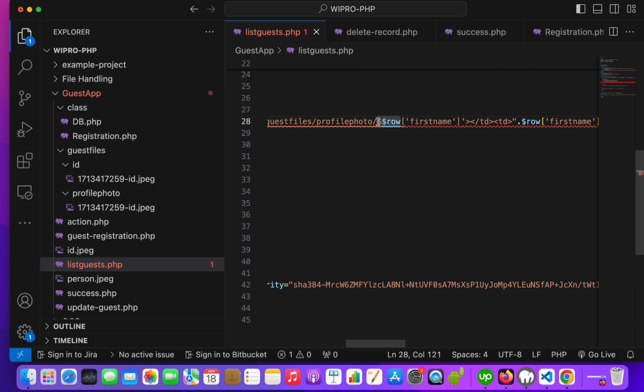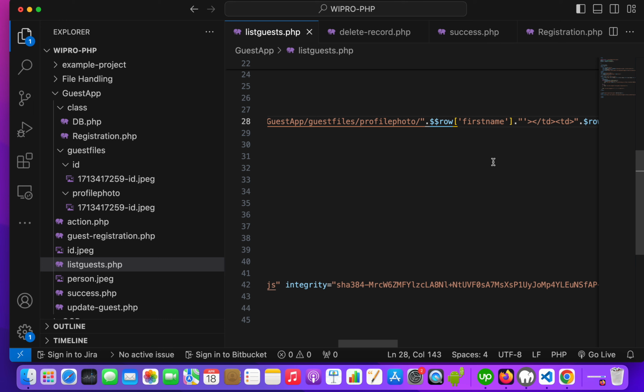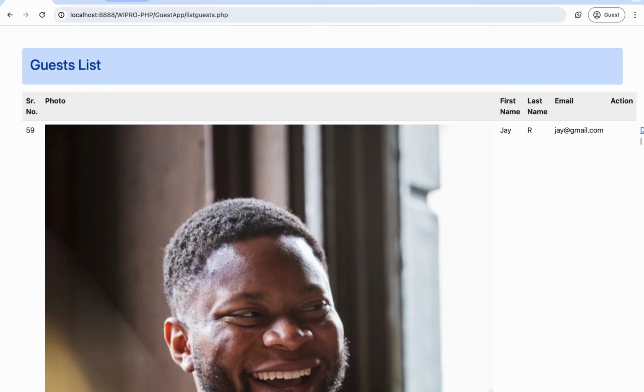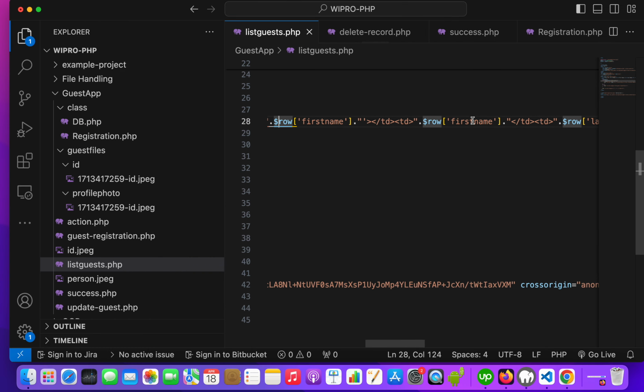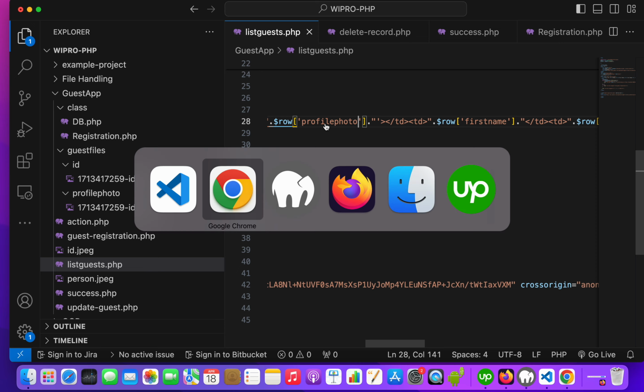So here I have to close this, then start here. The $$ is used. Oh my goodness, probably that is the reason. What is that? Profile photo.